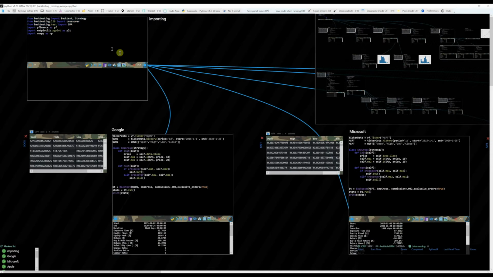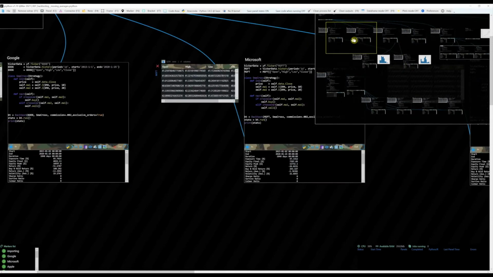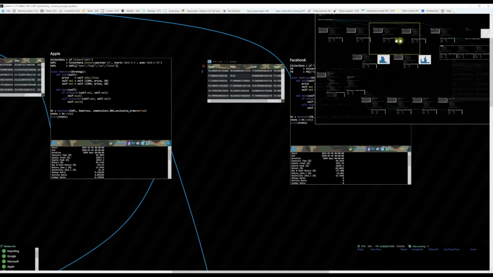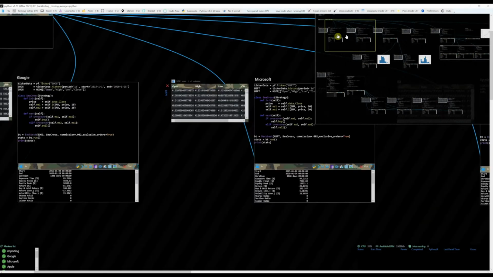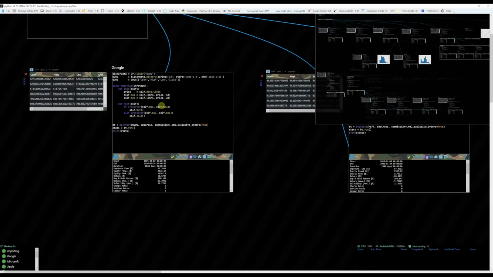We're going to add 5 panels that will consume the code from the upper panel, one for each big tech company: Google, Microsoft, Apple, Facebook, and Amazon. The code will be the same, so let's have a look at Google prices. We will load daily prices from 2015 to 2020, and we'll keep the open, high, low, and close prices.